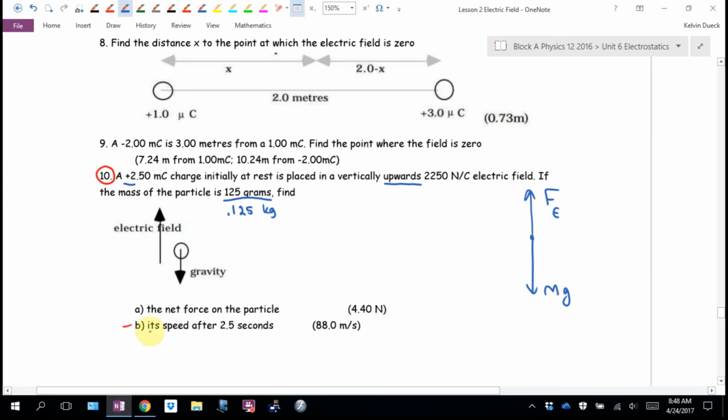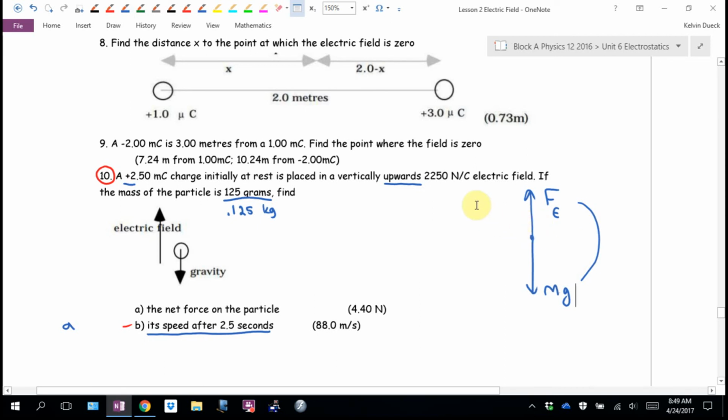And the reason I suspect one of these is winning is part B asks me to find the speed. You know what? I'm going to find the acceleration. And then, V initial is 0, find V final, T is 2.5. So there's a nice little review of a good free body diagram. I just don't know which one of those two is winning. I'd have to crunch them ahead of time. Okay?